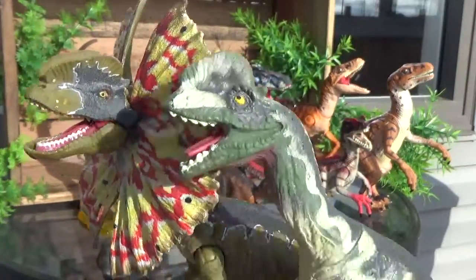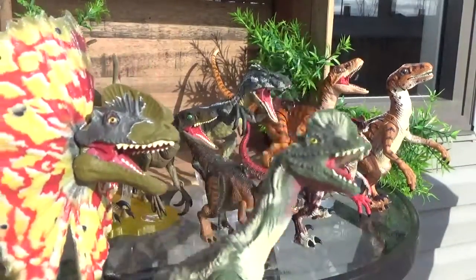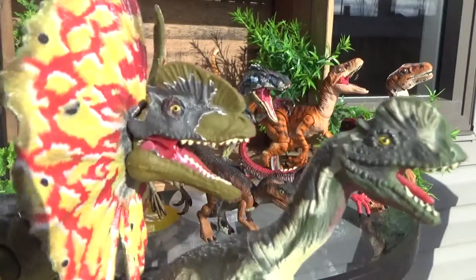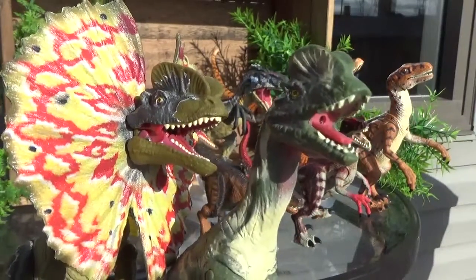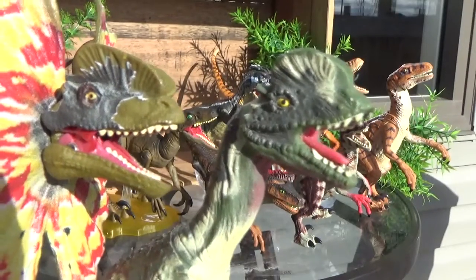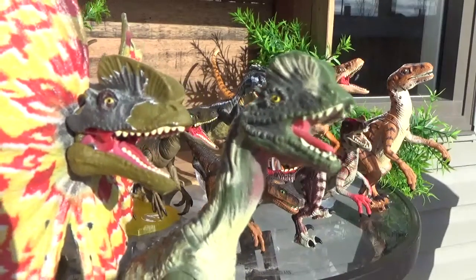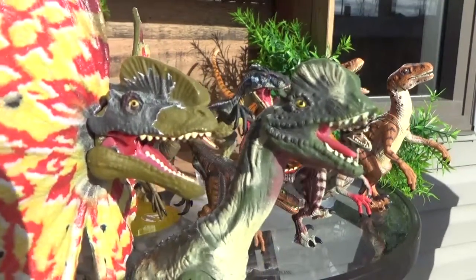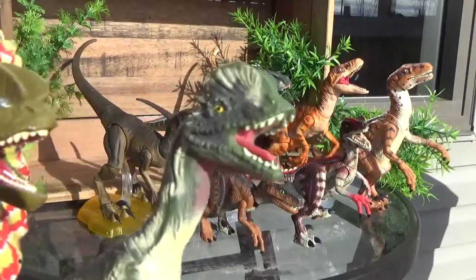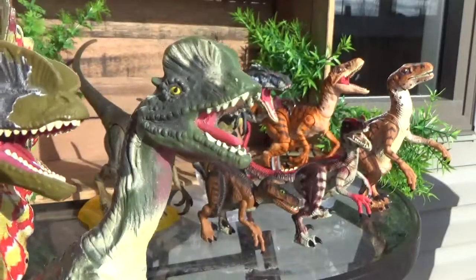The head patterns are quite different. The original Kenner figure is a lot more blotchy, whereas the Amber Collection is more refined with tighter details. The eyes are the same color and around the same size, which is really nice. Both figures have these little round scales around the eyes. The Amber Collection one does a nice job of showing the little bridge between the front and back part of the crest, where the original figure doesn't really have that. The skull shapes are relatively the same.